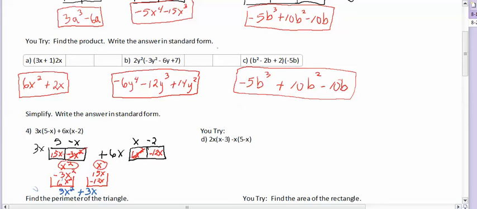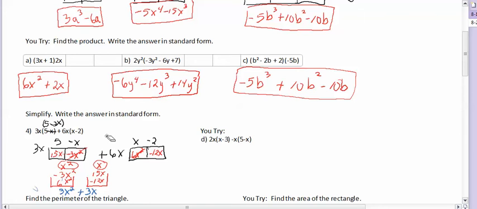Let me see now. Let me make sure I wrote my problem down. Let me check it real quick. Okay, and I notice I did do an error here. I typed the wrong problem. Your problem has a 2 right here. So I'm going to make mine so we get the same answer, 2x, not just x.